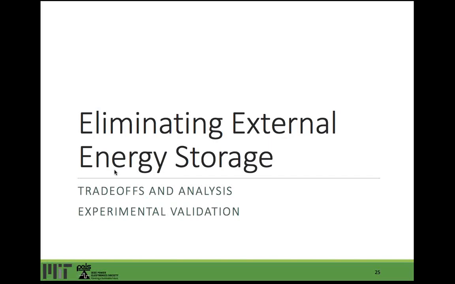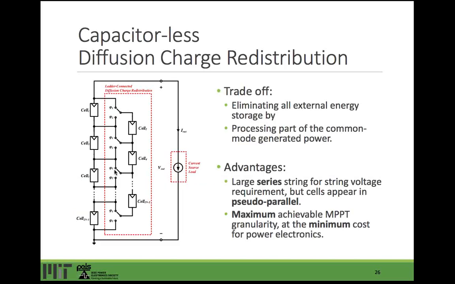First, the cells are placed in the ladder string, so we can still stack cells up together to create a high string voltage that can be used to interface with existing inverters. And by switching the cells, we can make them appear in pseudo-parallel, so that power balancing occurs naturally as if the entire string is behaving like a single supercell.